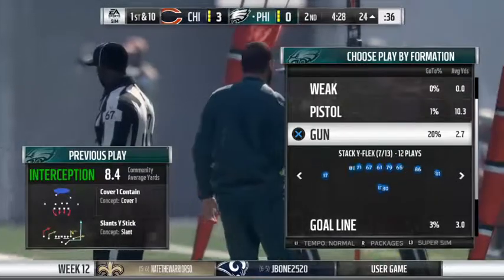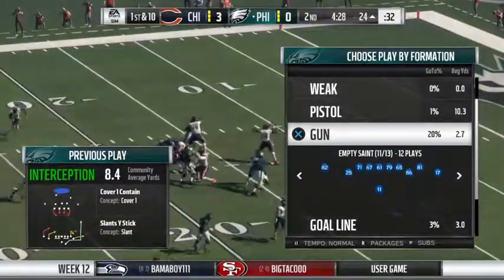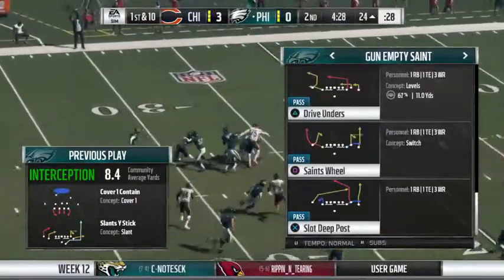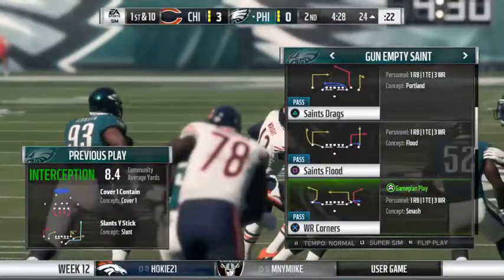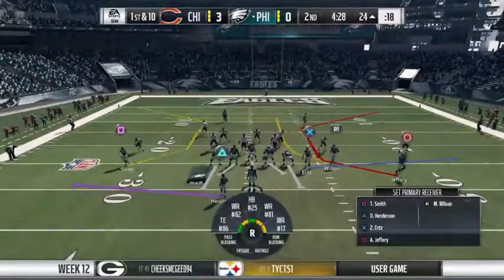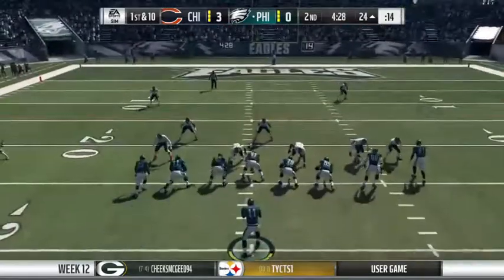Maybe he telegraphed it a little bit right there. You've got a cornerback knowing that he's going against a rookie quarterback. He stepped in and picked it. You think he had a great week of preparation, looking forward to this opportunity? And the second part of that is, when you're a young quarterback, you are going to stare down targets, but oftentimes your playbook hasn't expanded to give you full field reads as well. Makes it a little bit tougher for him.